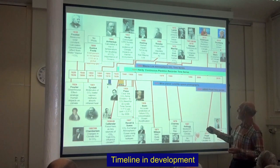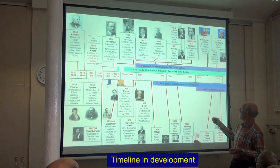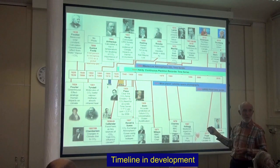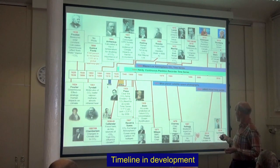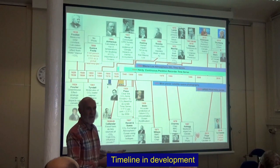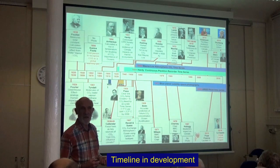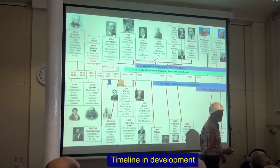Key people include Plas in 1956, who established a clear link between CO2 and temperature. Manabe was the first person to produce a mathematical model. James Hansen — if anybody should be a Nobel Prize winner, it's James Hansen. He has campaigned for action on climate change right back to the beginning of his career. Also Bolin and others; the Pope in his encyclical has been telling the oil industry they need to do something. And Corinne Le Quéré in 2018 is doing a great job compiling all the data on carbon dioxide and other greenhouse gases which goes into the mathematical models.